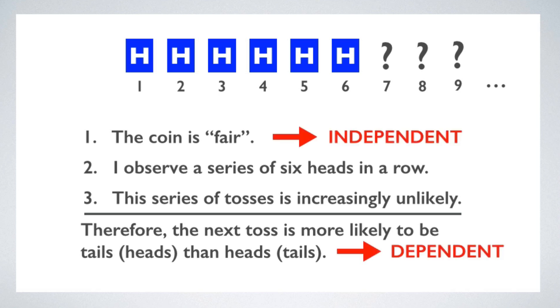In fact, what you have is an inconsistency. The assumption of fairness should entail the concept that the tosses are independent, but the conclusion entails the view that the tosses are dependent. This notion of fairness, of a fair chance setup, is an important one. It actually packs in two distinct concepts. One is the concept of dependence. The other is the concept of bias. These are not the same thing, and it's important to be able to distinguish them. So in the next tutorial, we'll take a closer look at these concepts and the role they play in defining the concept of randomness.